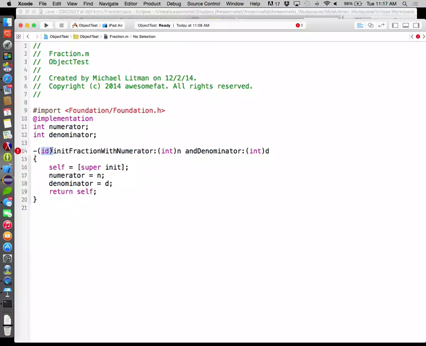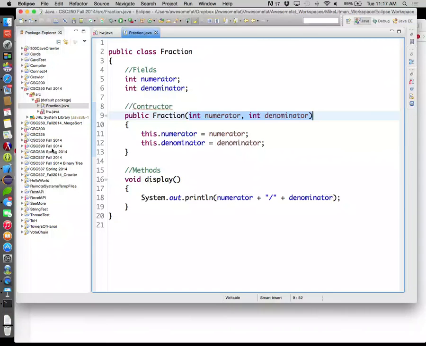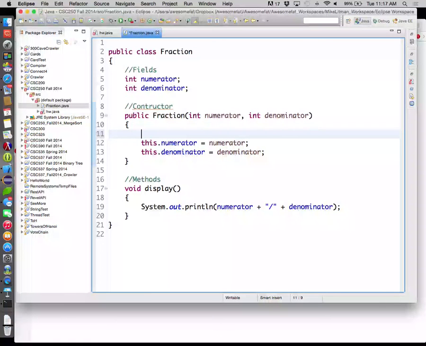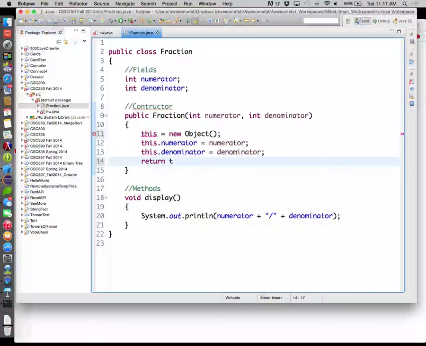So what I'm telling you is that in fraction here, this won't work, but this is happening automatically. This is equal to object. Actually, this is equal to new object. And then return this.